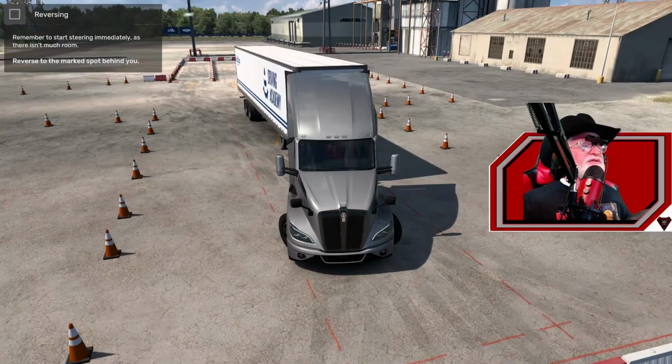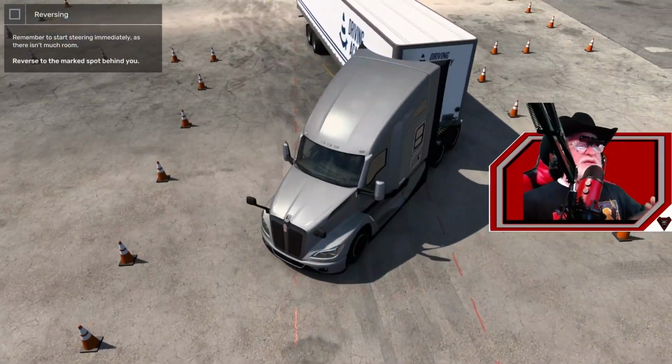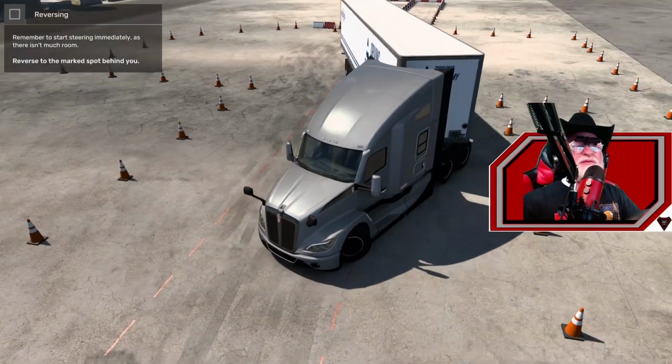I bet that guy was using an automatic. Follow it up so we don't hit the cones.